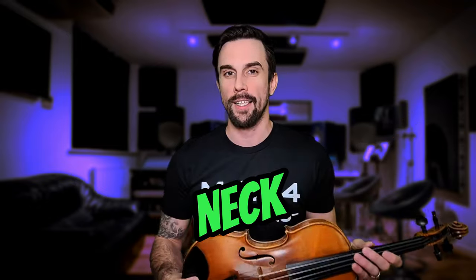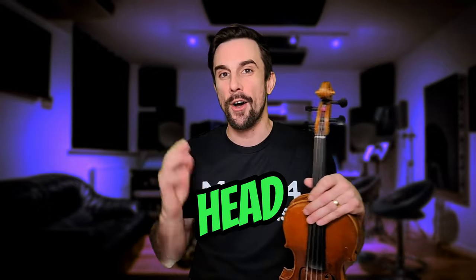Third is the tailpiece. The tailpiece is located at the lowermost point of your violin, and its primary function is to hold the strings in place. Fourth, the neck of the violin. The neck of your violin is where your left hand is going to spend most of its time when you play your violin. Fifth, the head of your violin.